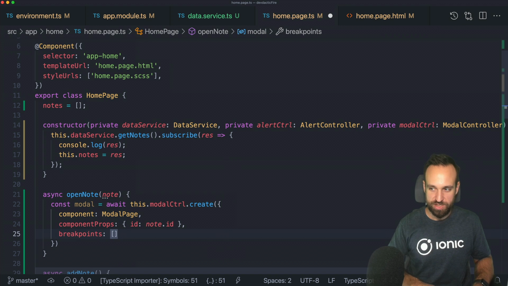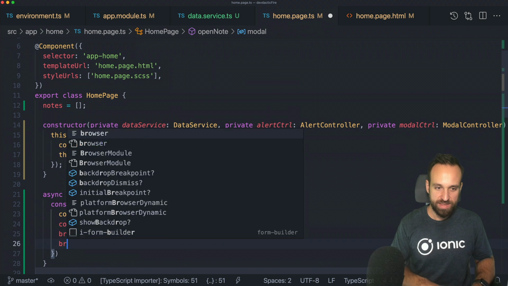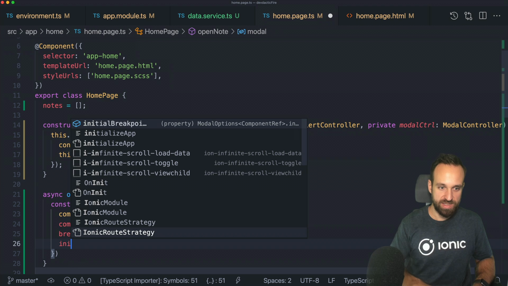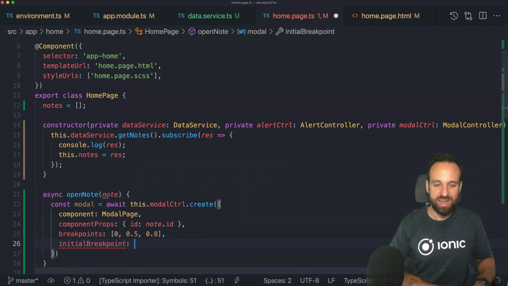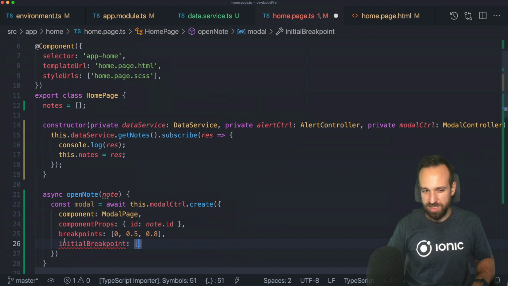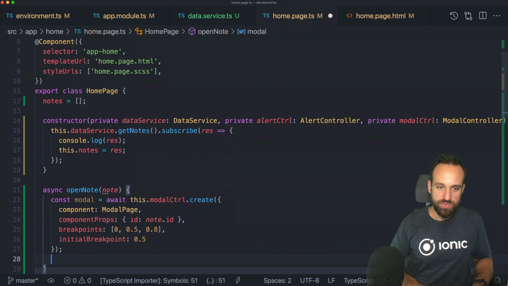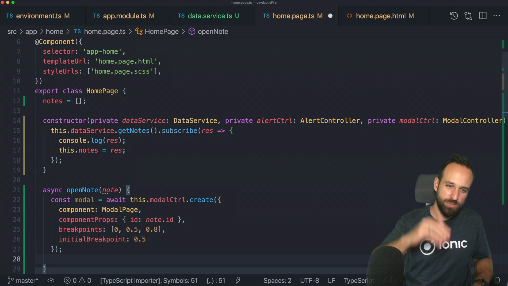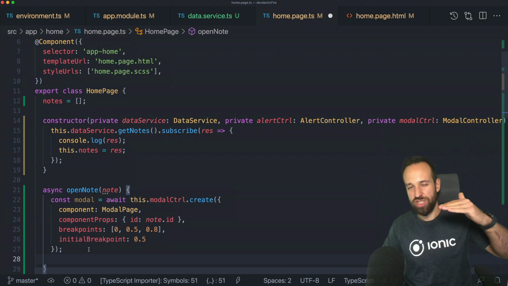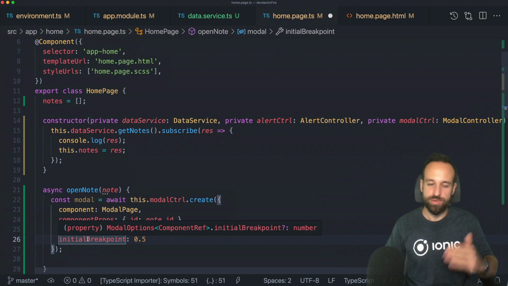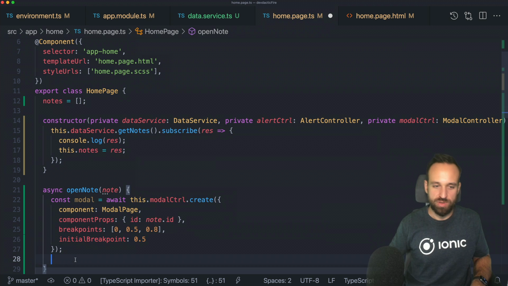I really wanted to use them for a long time in a tutorial, and I finally feel comfortable about using them. These breakpoints basically define how our bottom sheet modal, because this is triggering a bottom sheet modal, is displayed. No, this is no array. So with the breakpoints, you define at which positions between 0 and 1 this modal sheet snaps, and the initial breakpoint is to which initial point the modal opens.